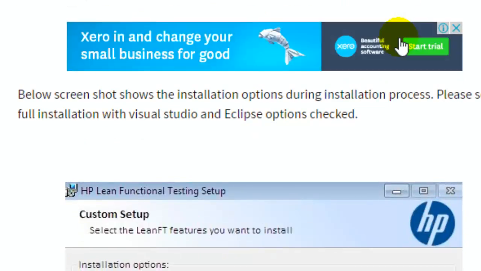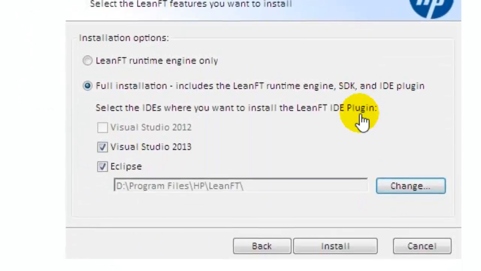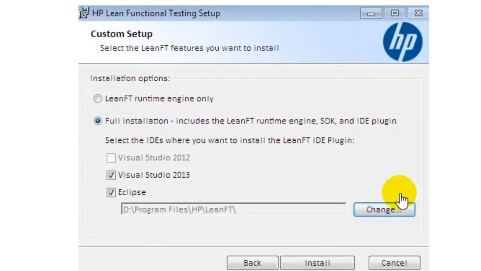In the beginning of the installation process, you will see this pop-up where you can select the installation options. If you want to install the plugins and SDKs, you can select these checkboxes, or if you want to install everything, you can select the full installation type and click on the install button.